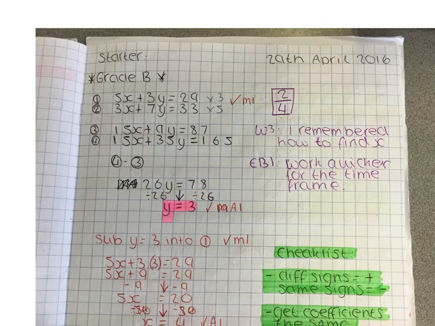And then they've even got 26y is equal to 78 and answered that correctly, which is brilliant. That is where some people will stop, and this is where this person stopped, to only get 2 out of the 4 marks. To get your next mark, you must do this bit here. You must sub in y equals 3 into one of the 2 original equations. If it's got a minus sign, skip the minus sign, don't use the minus sign, it will make it really, really hard. If it's got really big numbers, try not to use that one, so choosing 1 is better as they're smaller numbers, so it should be slightly easier.